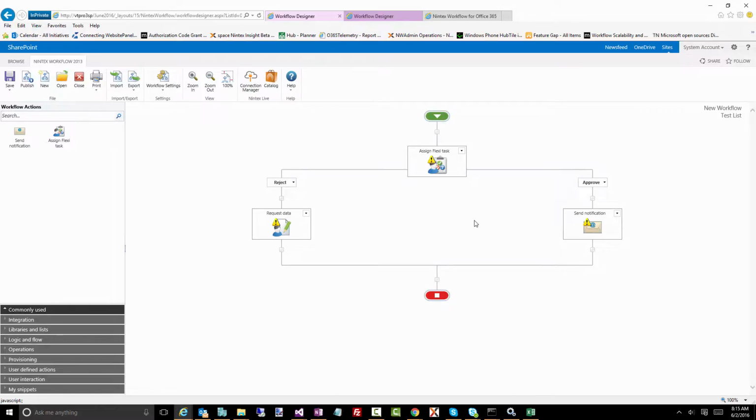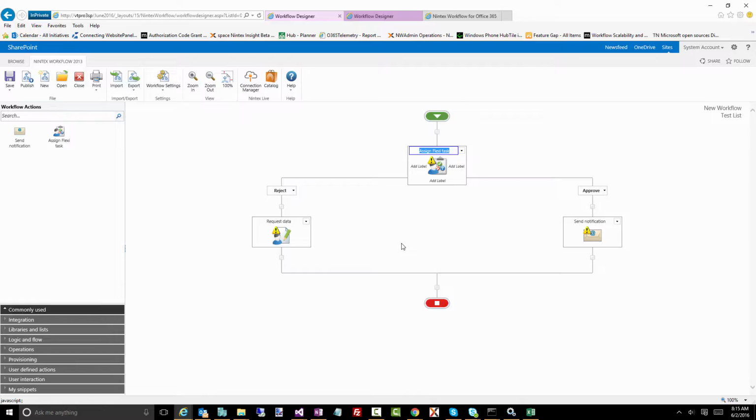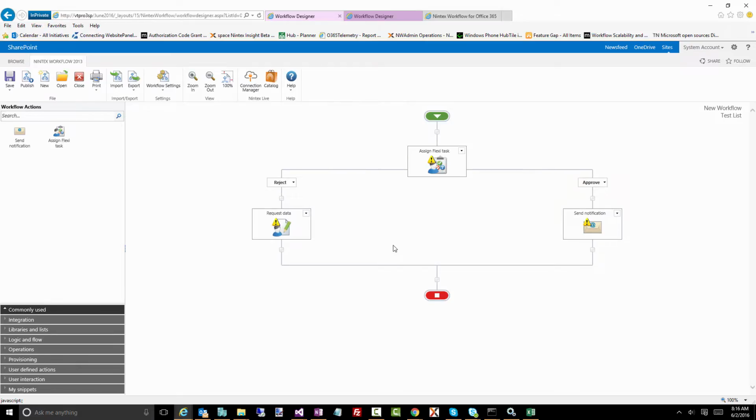Okay, and finally, I want to mention clicking on the actual actions to be able to relabel them. This really helps in designing workflows and documenting those workflows for yourself and for your colleagues who need to look at that particular workflow design and make some changes. So there's a lot of information in this particular gem, so hopefully you get a lot out of this.